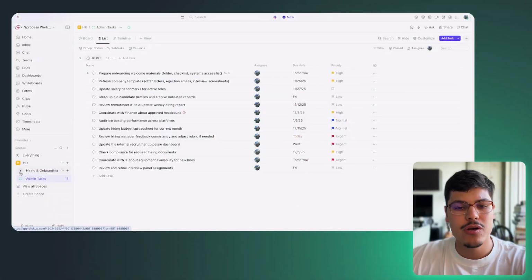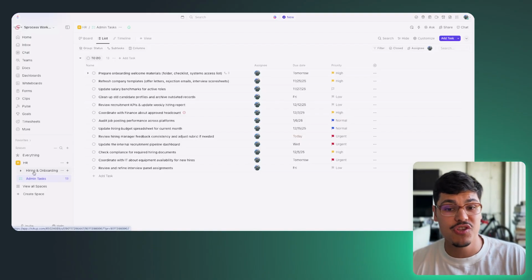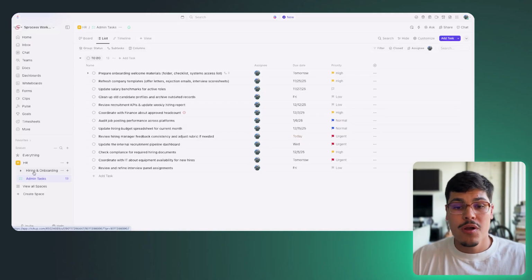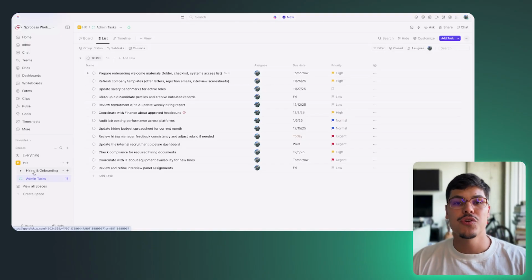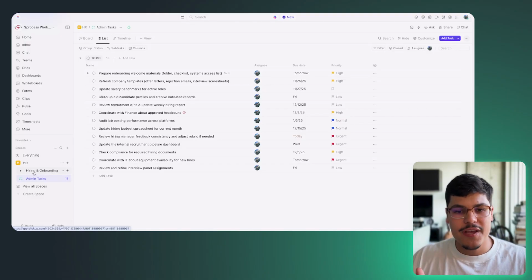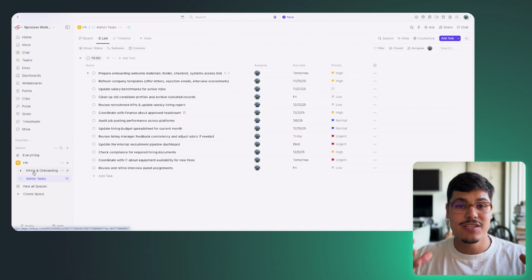But in my example that I showed you previously, over here, I grouped my hiring and onboarding folder, where I have job openings and applications, together with my HR admin tasks inside the same space, which I just simply called HR. Now, in this case, this space can represent everything that is related to human resources in my specific company, or maybe in your case it is related to a specific project, or to a different location or a different market where you're doing business. So again, it can be really different things, but the main idea is to group those lists and folders together so they make sense logically when you're working with these items inside your ClickUp account.